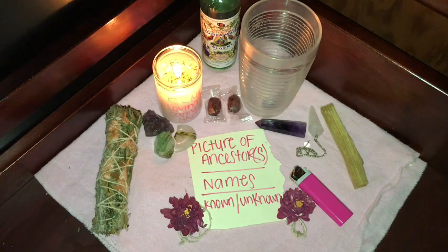Again, they are watching you as you are creating this space for them. They're watching you as you are putting things together. So they're like anxiously waiting. They know. Again, they're always around you and they always know. So they know who you're talking to. But sometimes you have to be direct in who you're speaking with, especially when you're creating this altar, because sometimes these altars, depending on how well off you are into your spiritual journey, they open portals as well.